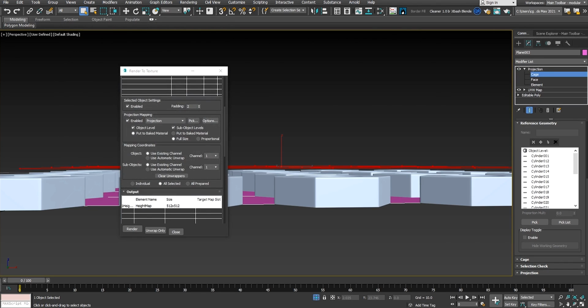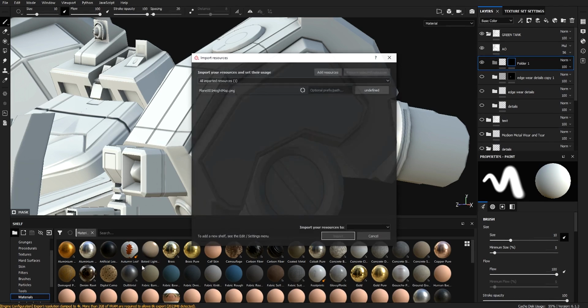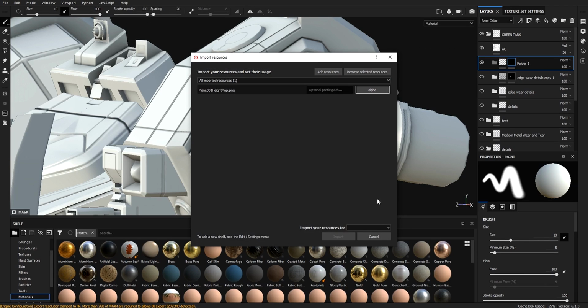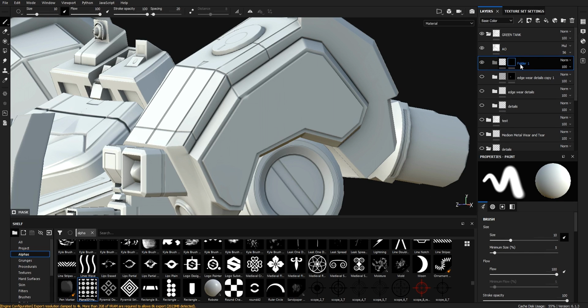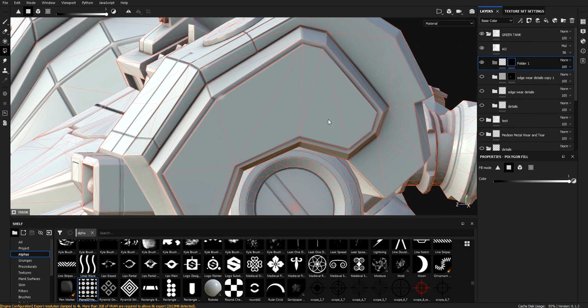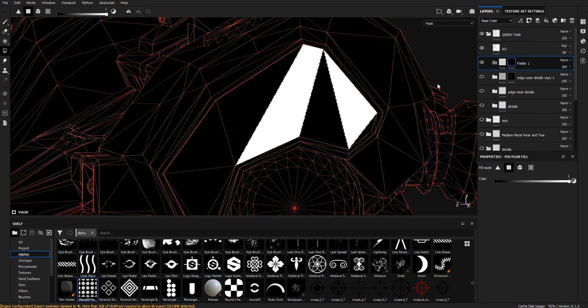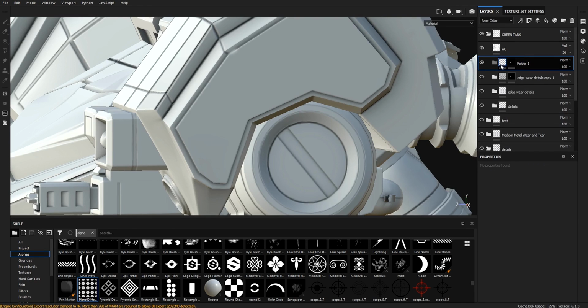Now I'm going to drag and drop this height map into Substance Painter. I'm going to use it as an alpha image, importing it to the current session. In Substance Painter, I'm going to create a folder and give it a black mask. I'm going to go to face selection and select all the faces where I want to apply my details. Now I go to my folder.